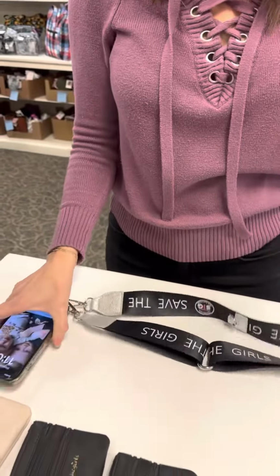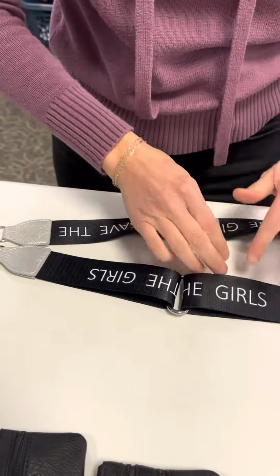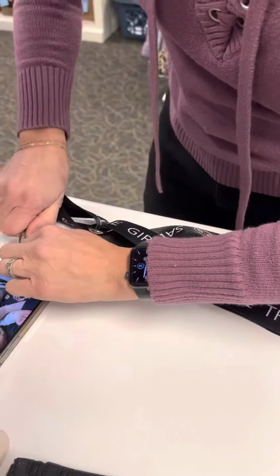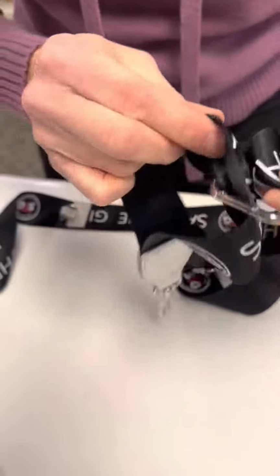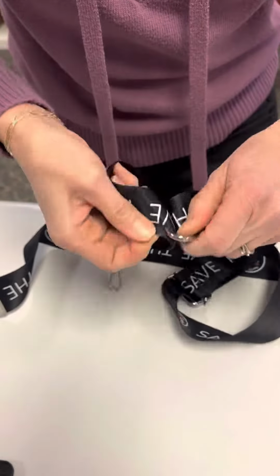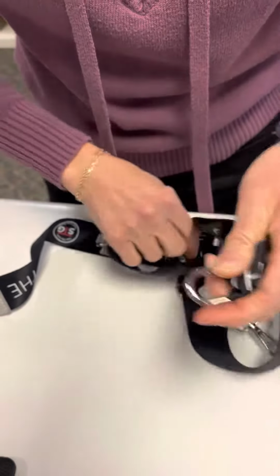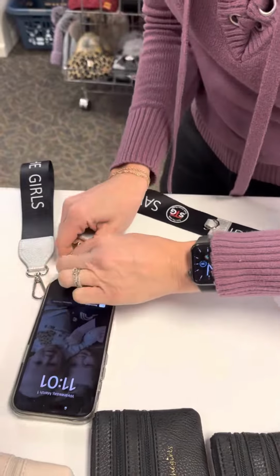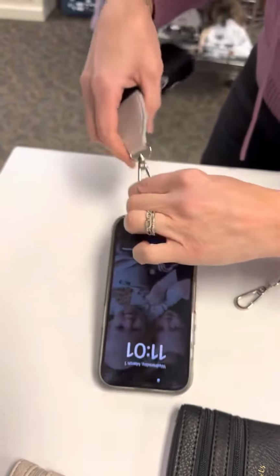The other fun feature is actually it can become a little wristlet. So normally there's going to be a pouch attached too, so you can carry some cards, like that. But then this part here, you can unclip, slide this piece over a little bit, and there's a hidden carabiner. So you slide that fabric part out. I mean, they really thought of everything. And then there is your wristlet portion. So you undo the other clips, clip this portion on, and there you go.